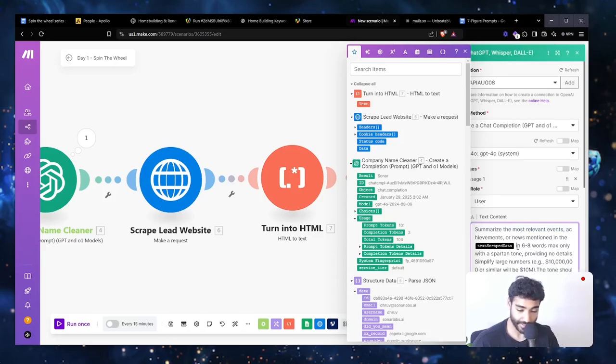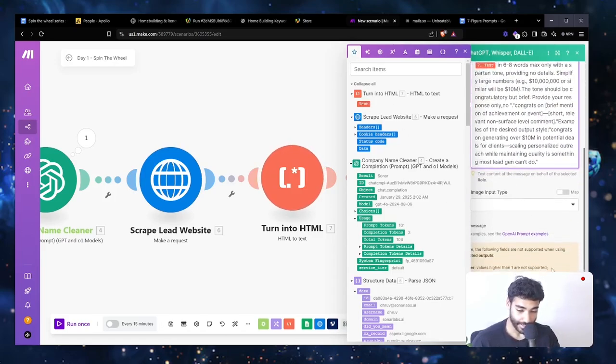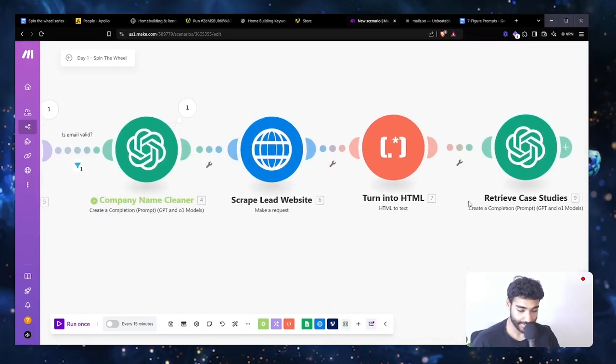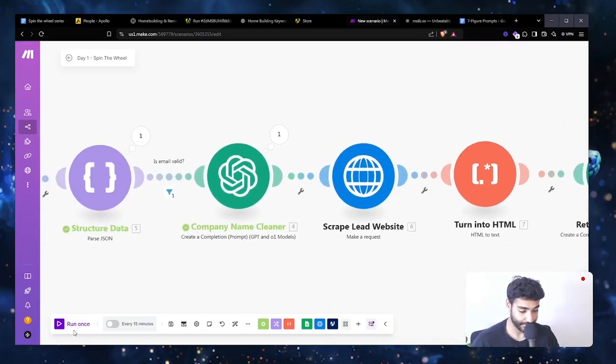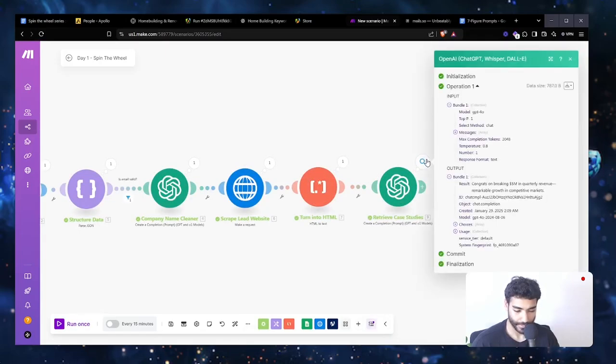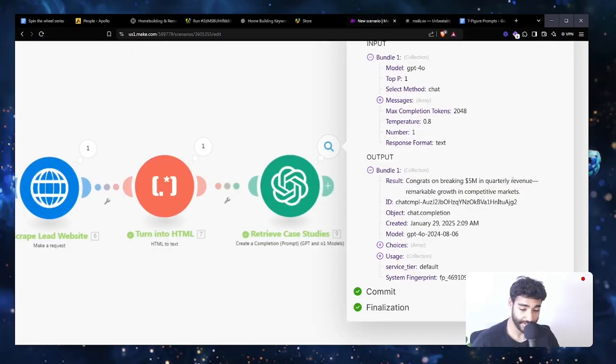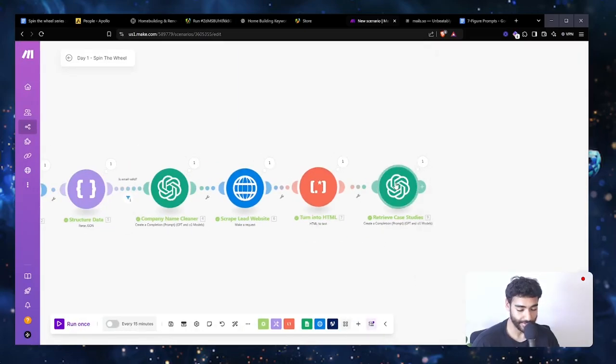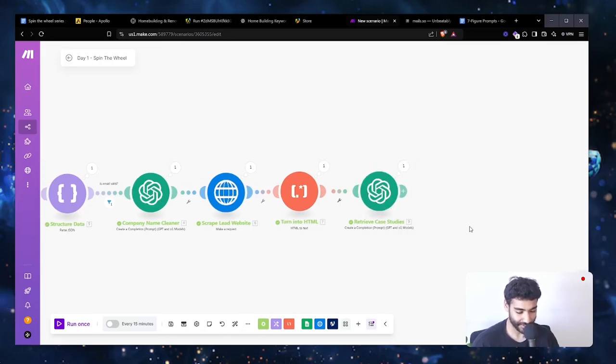And then the scrape data is going to be the text. And then click save. All right, let's read through this. And then let's see. Congrats on breaking 5 million in quarterly revenue, remarkable growth in competitive markets. Now, that is great. I like this. Now, I have the case studies.